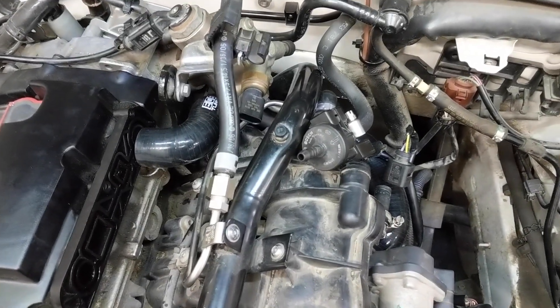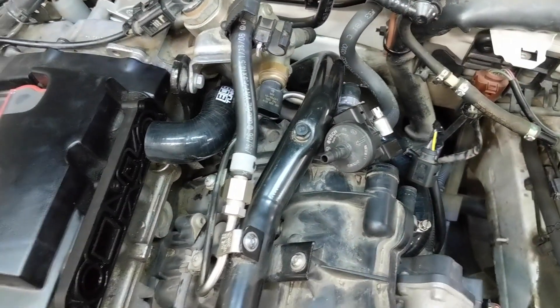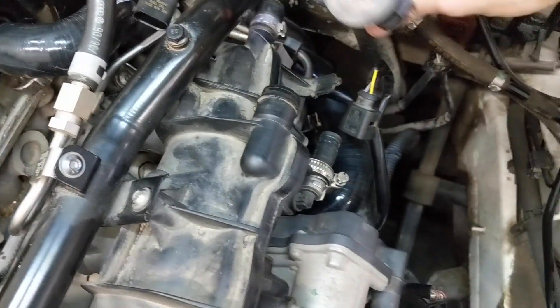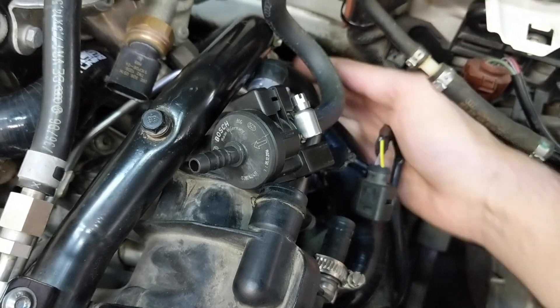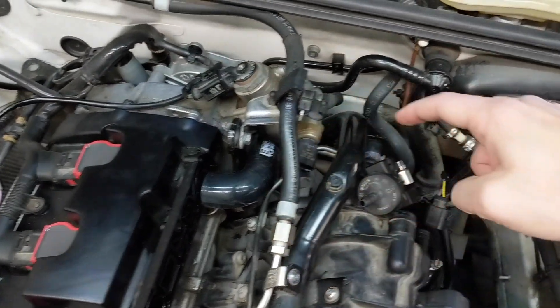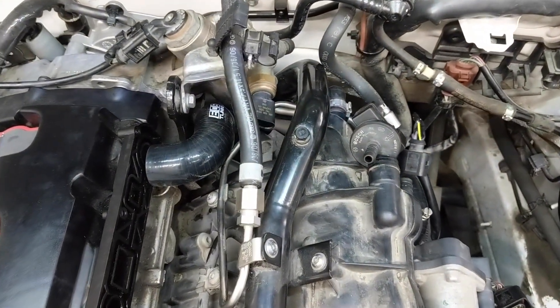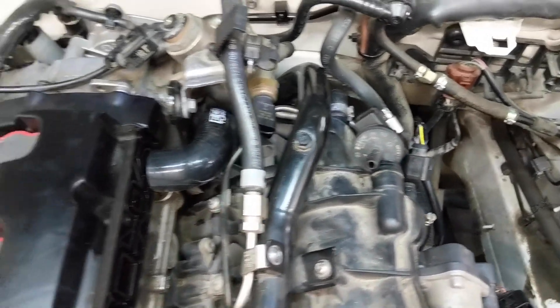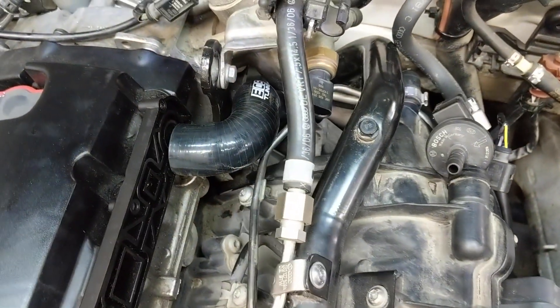Halfway update — yeah, this is a struggle. The hose is in but in a mock position right now. I also had to disconnect one of the connectors on the high-pressure fuel pump to get some working room, and likewise I had to disconnect the N249 valve and get it out of the way. You're going to have a lot of time with your hand jammed in the back here. First I tried to take the bottom end and feed it down and back and around — that did not work. What I ended up doing was piecing together three long zip ties and feeding it through the tube to give myself leverage so I could pull on both ends, because you just don't have enough room to push and pull back there.